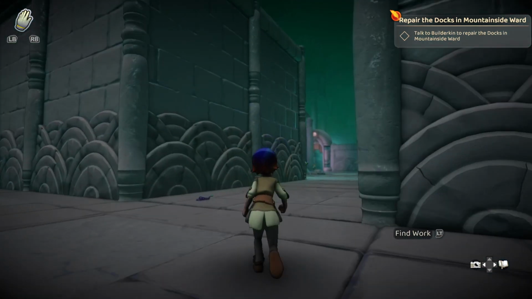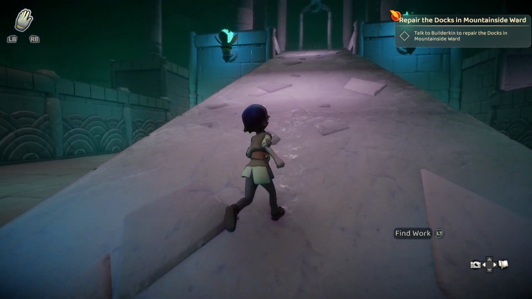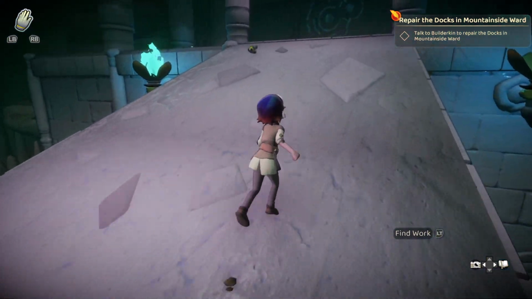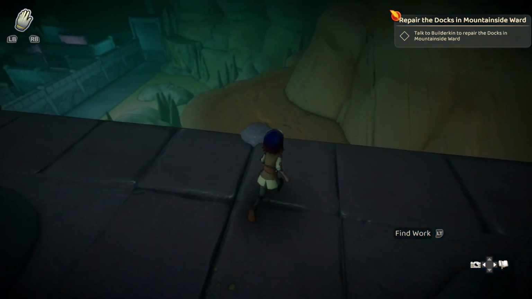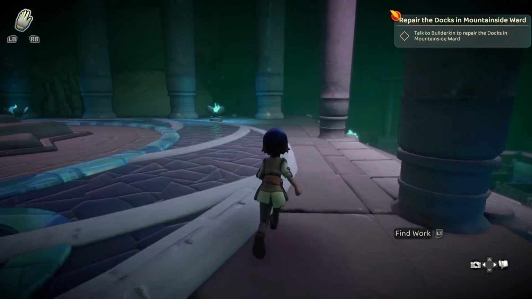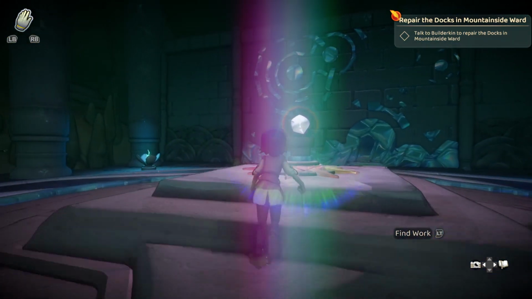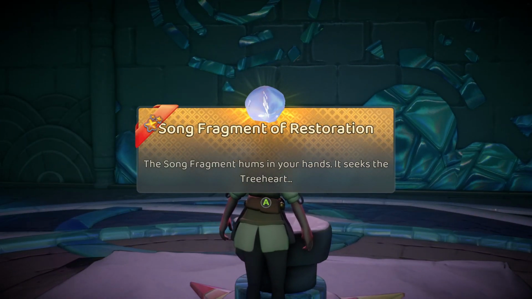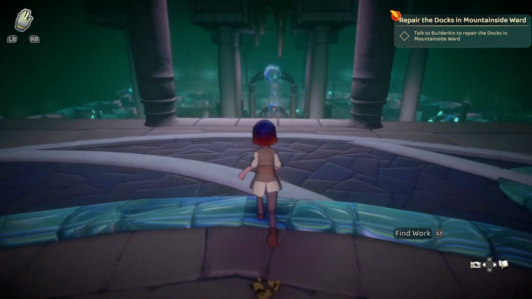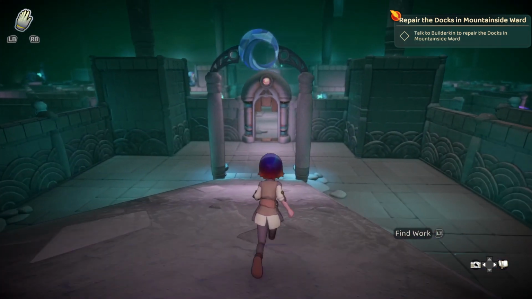I probably could have looked down from up top. A ledge there, but nothing on it. Literally nothing there. Alright. Fragment of Restoration. Alright, and then this is just a straight shot back. I feel like we're getting so close to endgame.